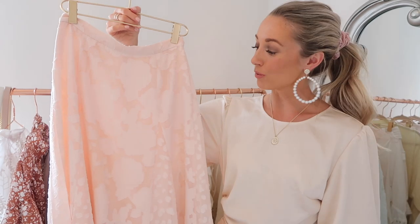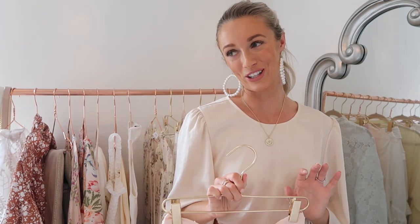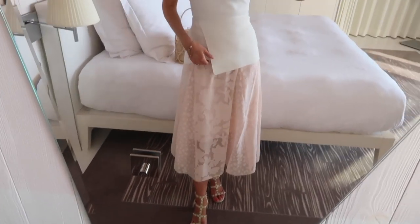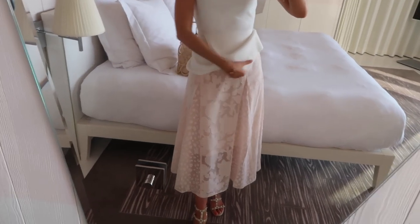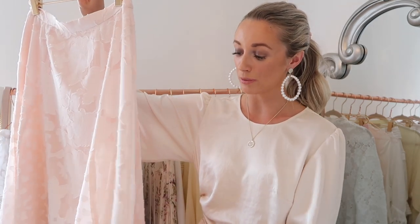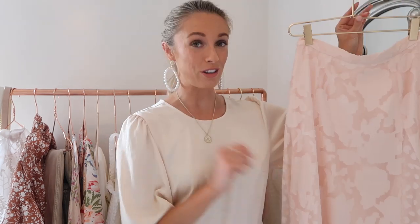This beautiful skirt you may have spotted in my France vlog — I wore it with a white top for one of our dinners. It arrived after I'd filmed my Reese haul so I wanted to highlight it here, because I'm going to be wearing this pretty much exclusively for the rest of the summer. It's so elegant with a beautiful timeless design, gorgeous pink shade, comes to waist height, and a beautiful midi length. There's polka dot and floral pattern detail — it's just absolutely stunning.